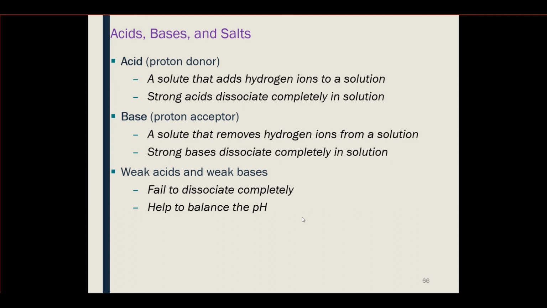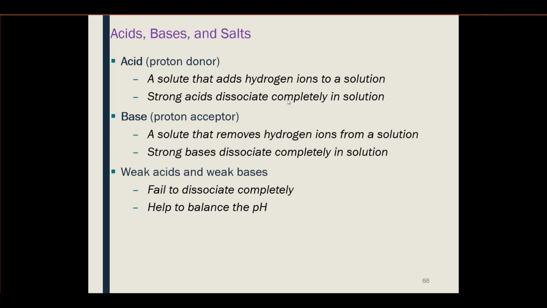We kind of went over this already. An acid is a chemical that's going to add hydrogen to a solution. An example would be stomach acid, right? It's called HCl. If you took hydrochloric acid and you dissociated it, you would get a lot of hydrogen ions plus chloride. A strong acid means that, let's say, the hydrochloric acid would completely dissociate, where we would have a lot of hydrogen ions in solution. Don't write this down, but a weak acid would only partially dissociate, so we wouldn't have as many hydrogen ions.